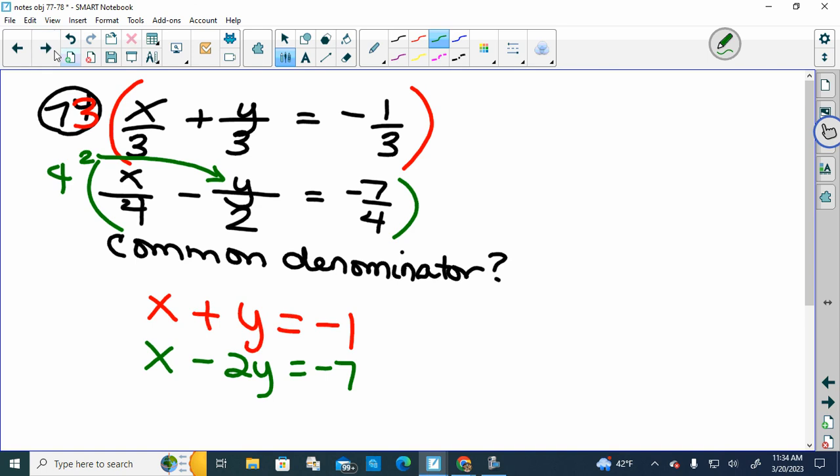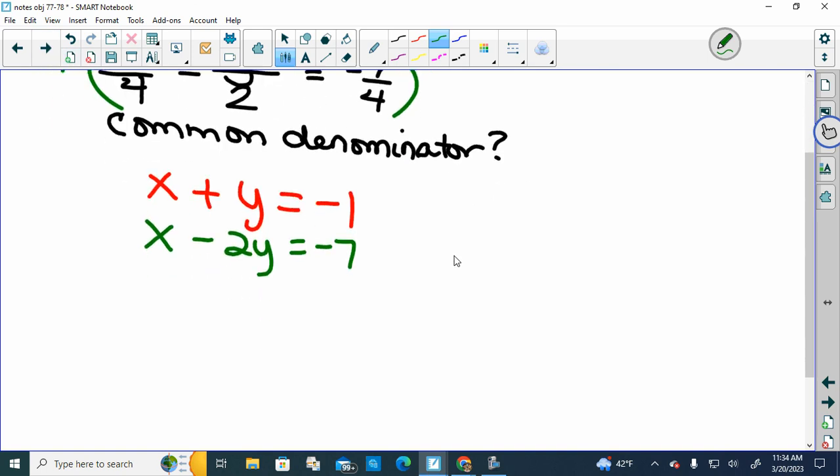Good? Okay, so we need, and it doesn't matter which one, because we have to solve for both of them, one of the variables to have the same number in front of it, but one of them needs to be a positive and one of them needs to be a negative. Which one do you want to work with, the x or the y? X. Okay, if you chose the x, they already have the same number in front of them, which is what? 1. But I need a positive and a negative. So you just choose one of them that we need to change to a negative. Doesn't matter which one. I'm going to change this bottom equation.